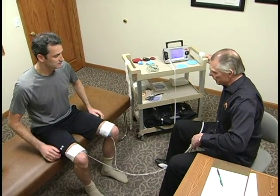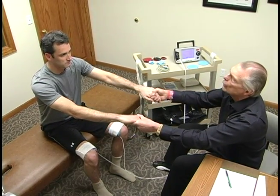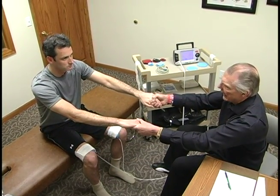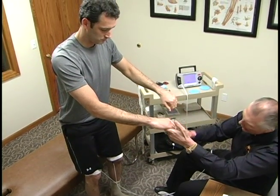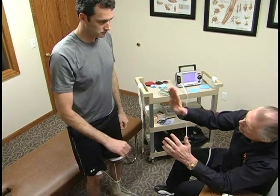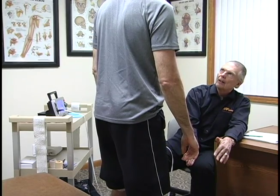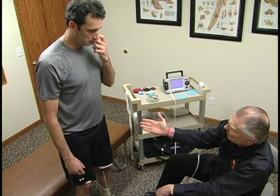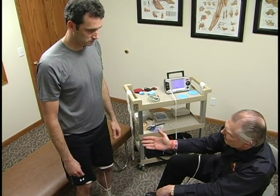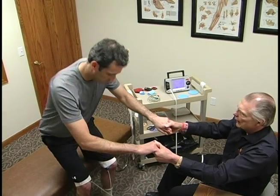So I'm going to move in a little bit closer. Give me your hands. You keep your hands out like that. I'm just holding you so you don't fall backwards into that glass. Now push into the ground and stand up. Okay. It's really weird because did you feel yourself shift to this side? Did you feel that at all? I can kind of feel it now as I'm standing. Yeah, you're standing probably 60-40, 70-30, something like that. Remember, you've got to be 50-50.